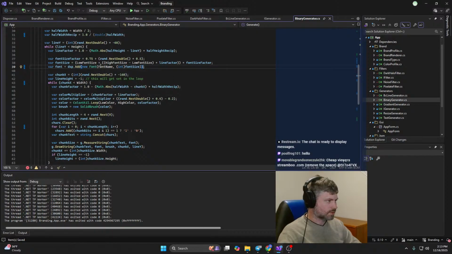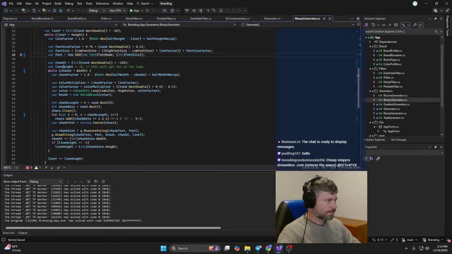And if this is not disposable, then this thing should not let me call it, because I specified that the type parameter has to be disposable. Okay, math. Brush is disposable. Okay, random.